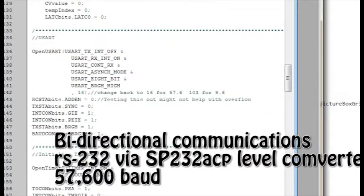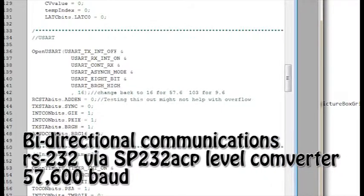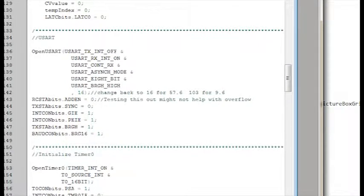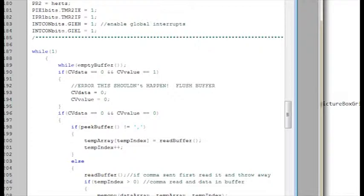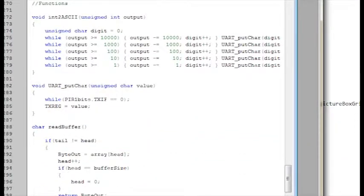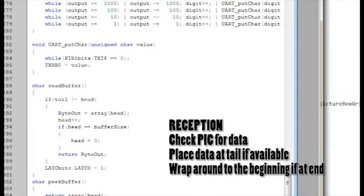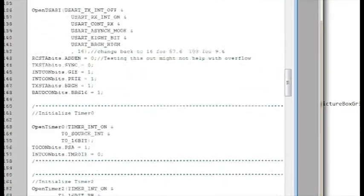And then I've got a USART. I'm sending async communications to and from the PIC, and I'm running at 57,600 as my baud rate. Right now I've just got it set up to only receive. And I've got a ring buffer that checks to see if there's data on there, and then it puts that data in. Let me go back up there.